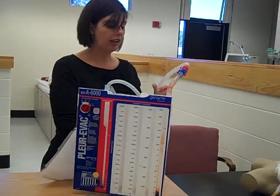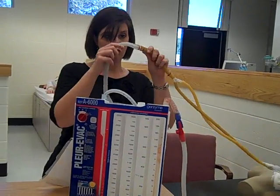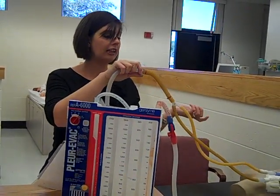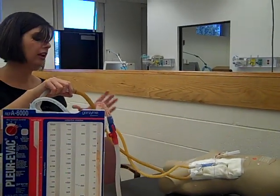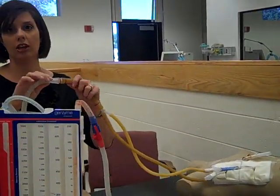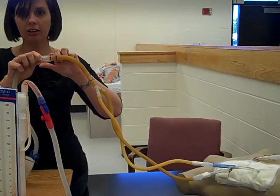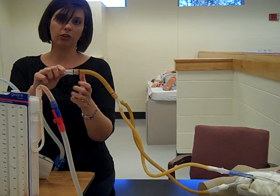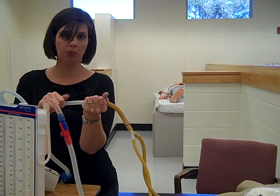The physician will insert the chest tube, as we will go over in class. And when he is all done and ready, you will take your end of the chest tube, which is here, and he will take his end of the chest tube, which for this particular setup is here because it has an extension looping. If it didn't have this, then this part here would go directly to your chest tube in the patient. You will put them together and secure them with either commercial ties, as demonstrated here, or silk tape to make sure the connection is tight and firm and that they're not going to accidentally pull apart.